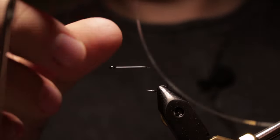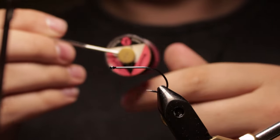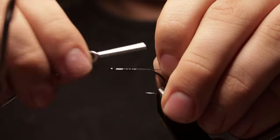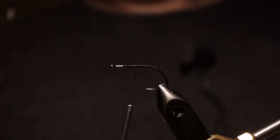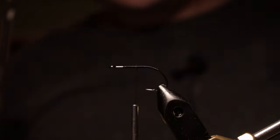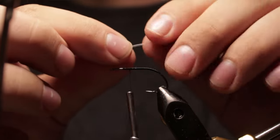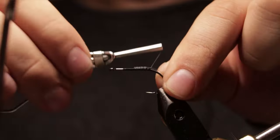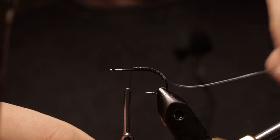First, pretty standard, I like to start out with a weed guard because when you're fishing these flies generally you're going to be in some pretty grassy areas, hitting little pockets and what have you. So just start out with standard streamer thread — I'm going a little light, just being a little lazy, but you'd want to go heavier than 70 denier. We'll go ahead and get this thread on here and get our base. This came off some pretty cheap mono — if you can see the curve, see how it's curving this way — you'll want to make that curve follow the curvature of the hook because we're going to be doing a weed guard where it kind of goes down the bend of the hook. It'll be a lot easier if you just attach it like that.